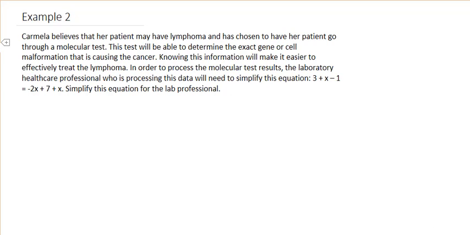Carmilla believes our patient may have lymphoma and has chosen to have our patient go through a molecular test. This test will be able to determine the exact gene or cell malformation that is causing the cancer. Knowing this information will make it easier to effectively treat lymphoma. In order to process the molecular test results, the laboratory healthcare professional who is processing this data will need to simplify this equation. 3 plus x minus 1 is equal to negative 2x plus 7 plus x. Simplify this equation for the lab professional.